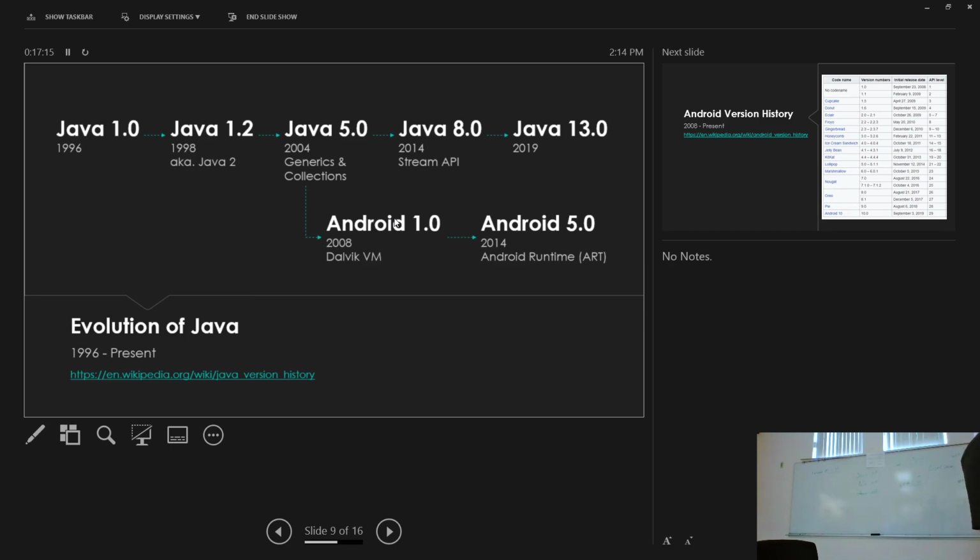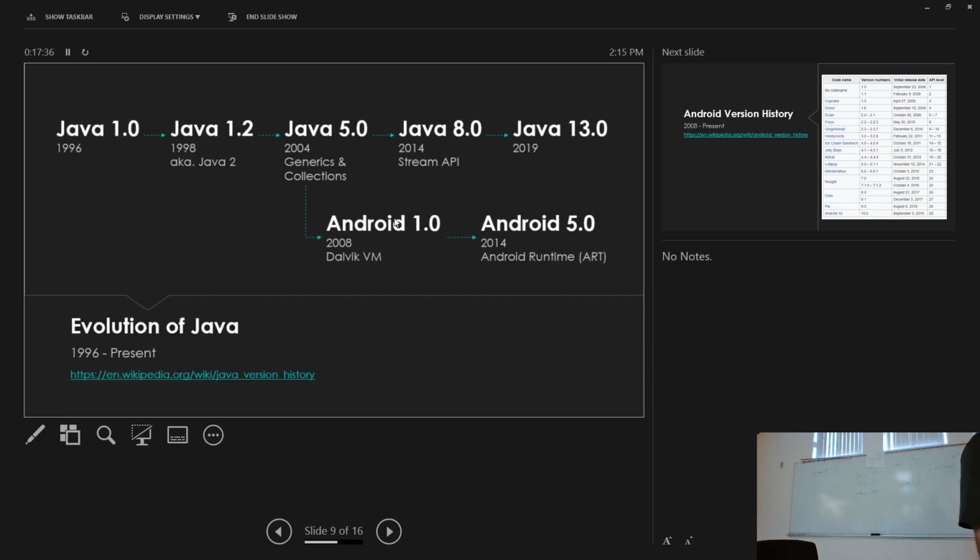So effectively, that's the main reason why we have Android runtime now, is because Google had to go back and rebuild the virtual machine from scratch, or change a few things because of that whole court case.